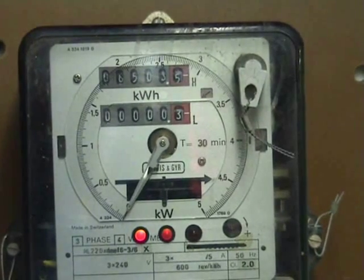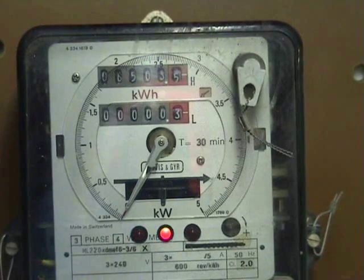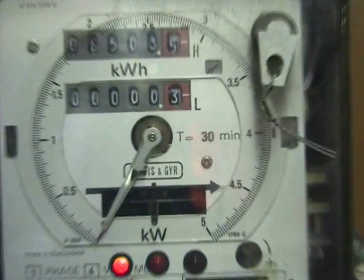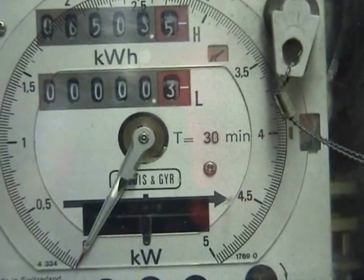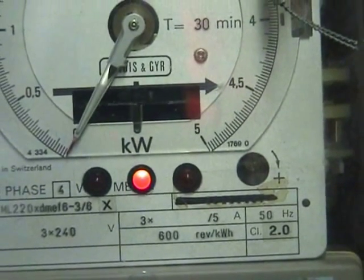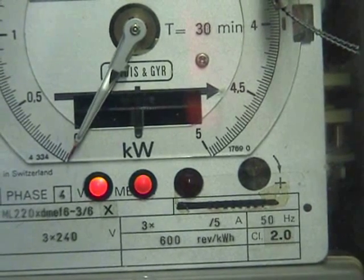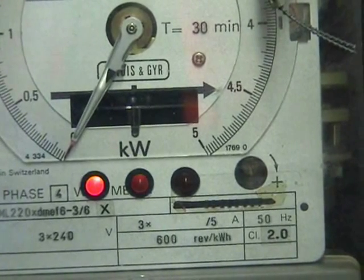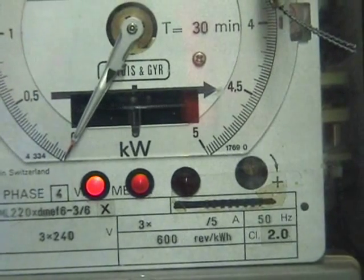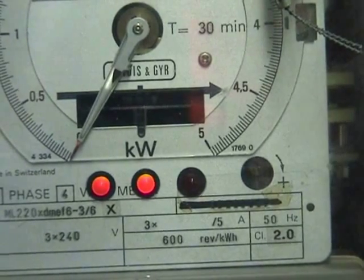This is the speed of this particular meter at a 4.8 ampere load. I have reconfigured the wiring on this meter and it seems to be working fine. I've connected the neutral to terminal 5, which I'll show you in a second. There's a bit of a phase shift created too, as the LEDs seem to be going on and off after each other. The disc speed has reduced because we've got 240 volts across two series windings, which is fair enough. But in Felix's case he just wants the meter turning around for decorative purposes.